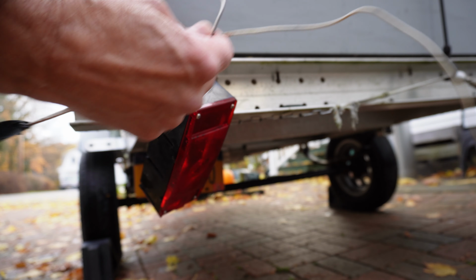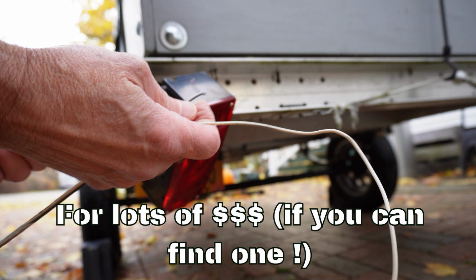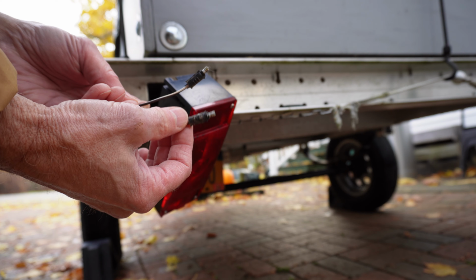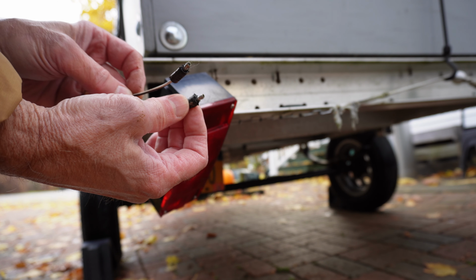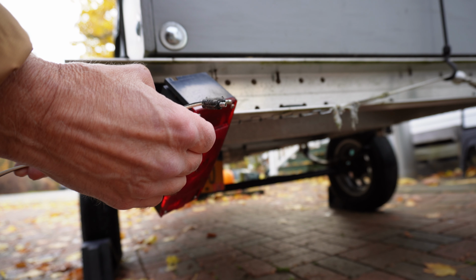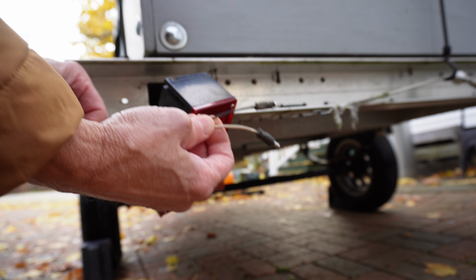So we're going to replace this. You could buy a whole new harness and rewire the entire trailer, but this was the only piece that was damaged. So I'm just going to replace it. I'm going to reuse these connectors because they're rubberized and waterproof when you plug them into the light up in front. And we'll see that after I get these soldered. So I'm going to keep the ends, put in some new black and white wire.